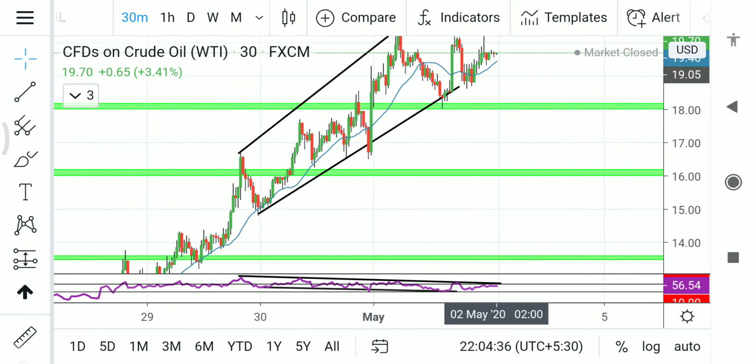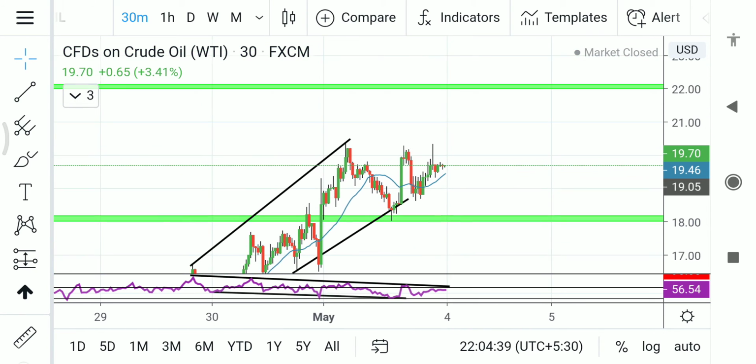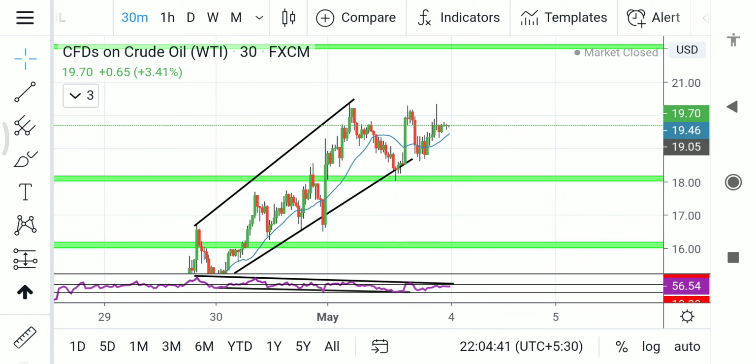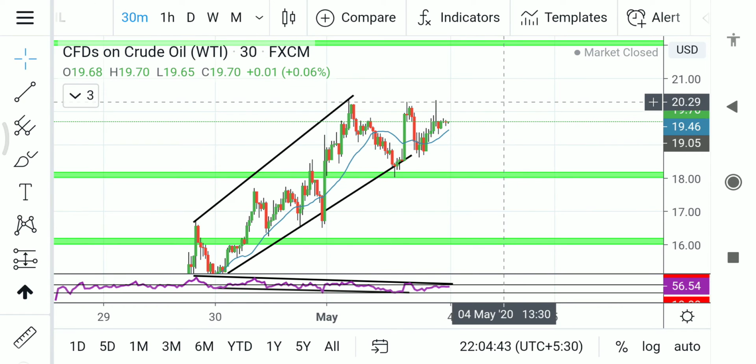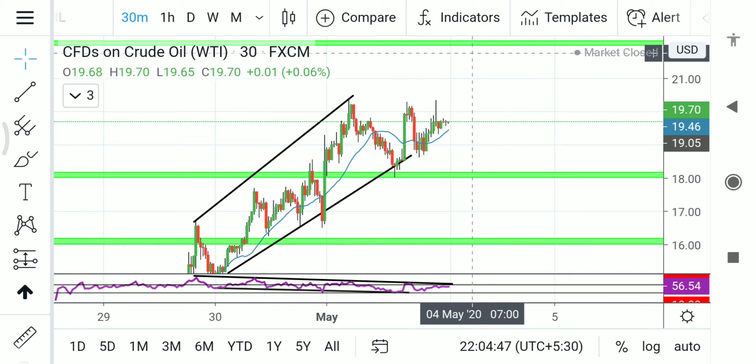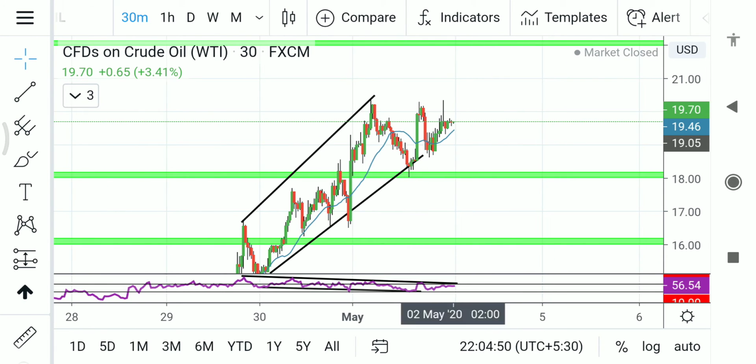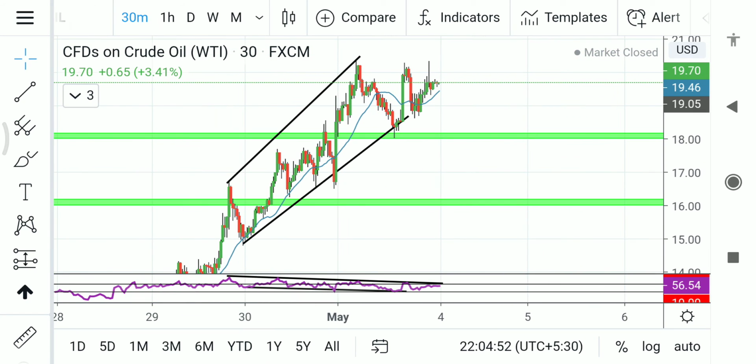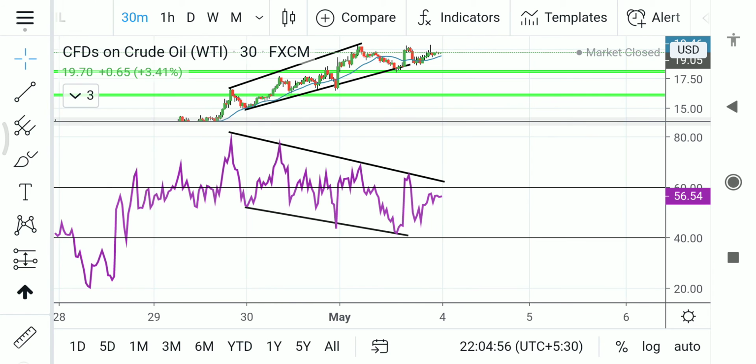So what is the trend? A break above 22.5 and short term bullishness is what I'm expecting in the market. But until then, I will be a seller of crude oil. Okay, I just mentioned all the levels you should watch. Now focus on RSI, and what RSI is indicating to us.